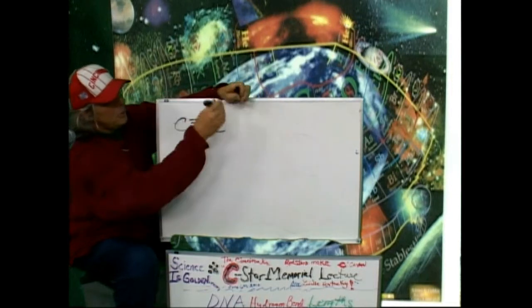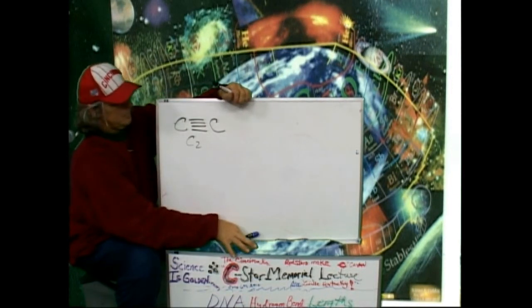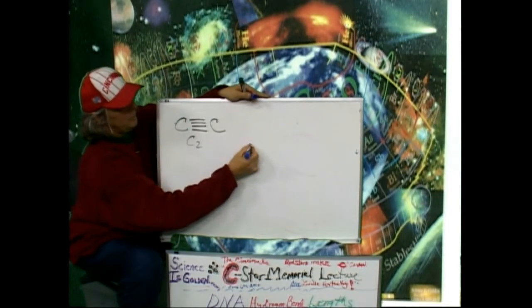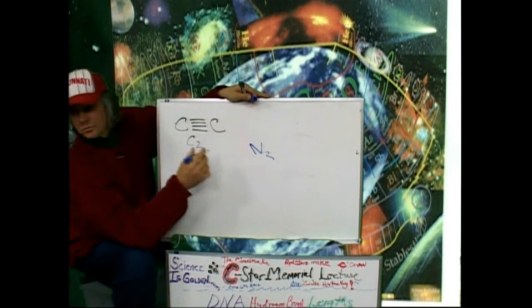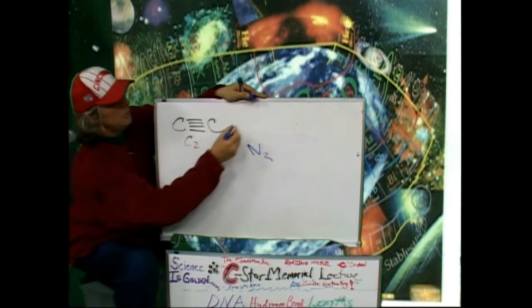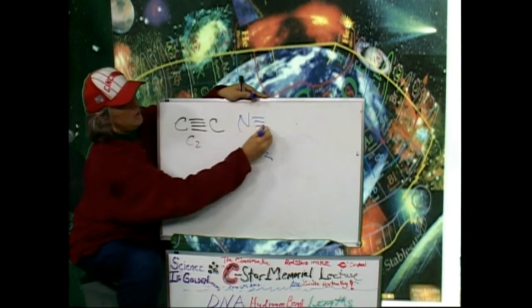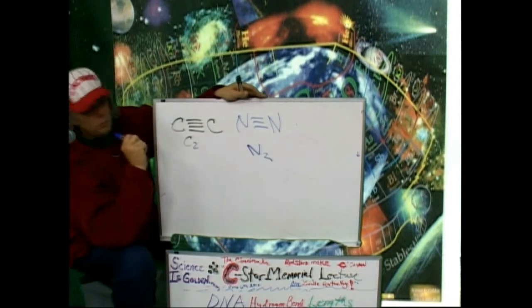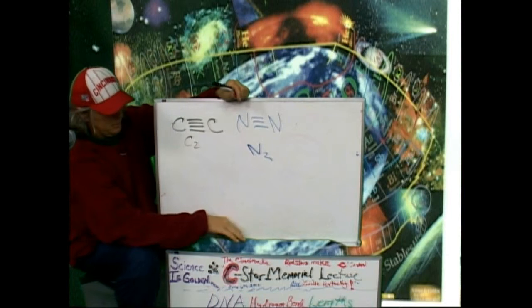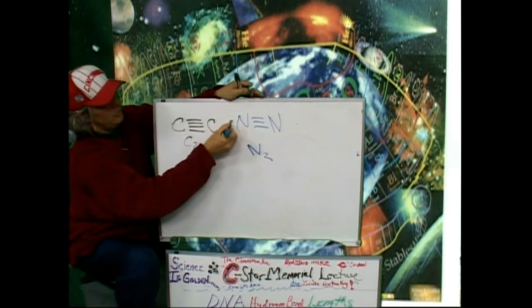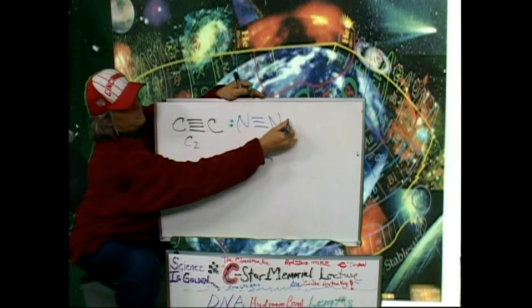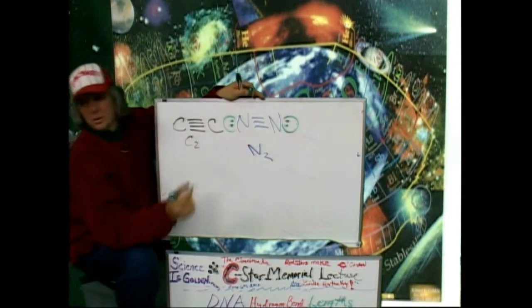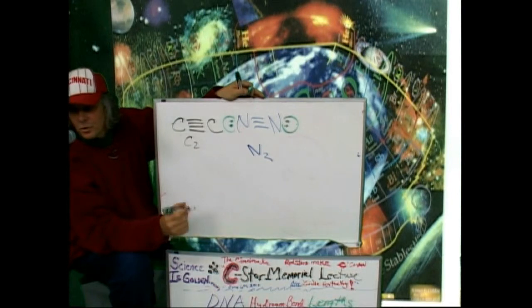Next to carbon on the periodic table is nitrogen. For that to form N2, one of the strongest bonds found in nature is the nitrogen-nitrogen triple bond. So N2 is a triple bond. The way it gets that octet of electrons is two of these lone pairs out there. So I always put a little shell around it. So there's carbon, nitrogen.